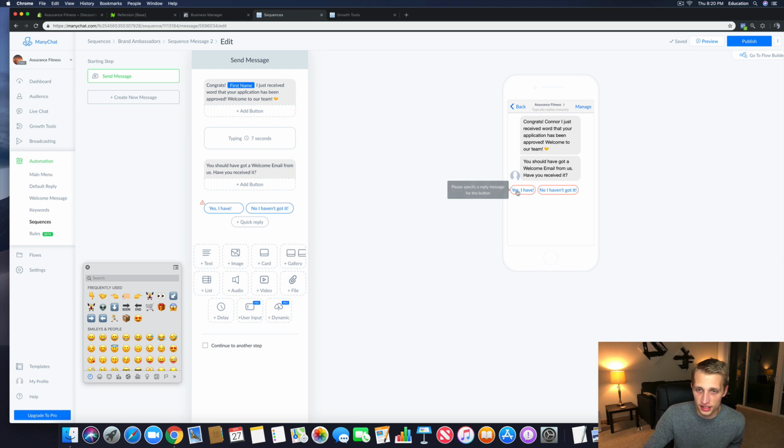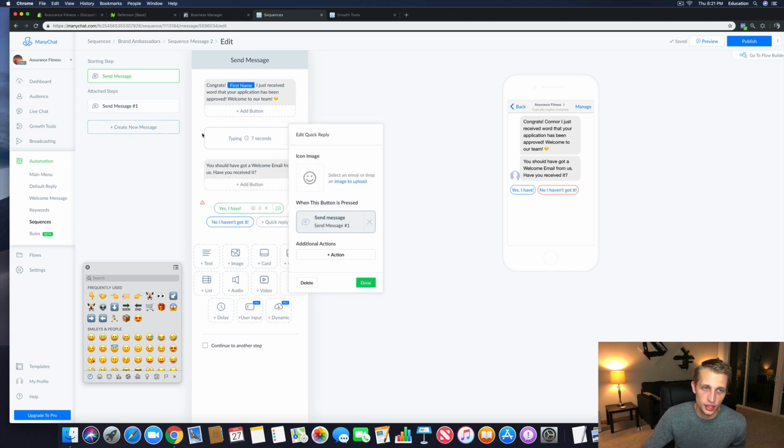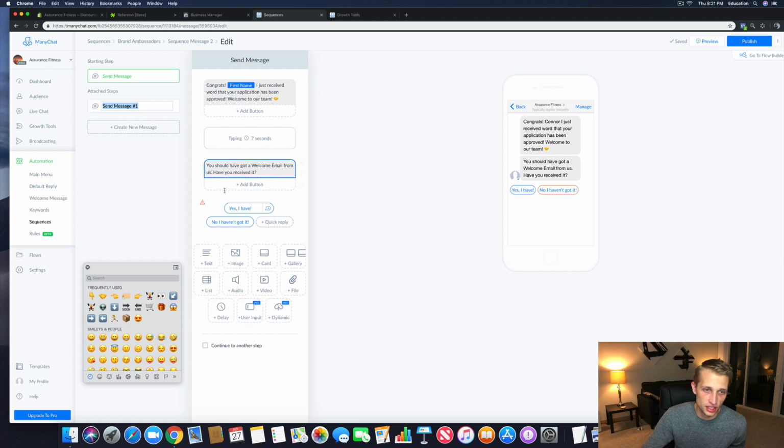But so now what this will look like on the phone, pretend there's a keyboard up right here. And after they get these messages, they'll be able to click one of these two buttons. If they scroll up higher in the conversation, the buttons hide for a second, but as soon as their keyboard is open, then they're actually able to click one of these. So what we want to do is send a message with this one. And what I like to do is name this message in regards to what the button is called. So I would just say, yes, I have.